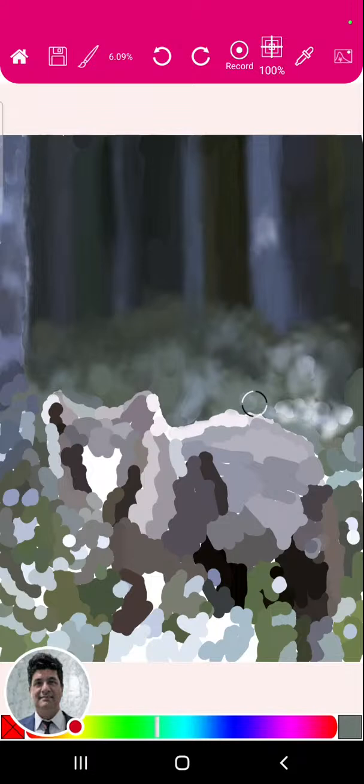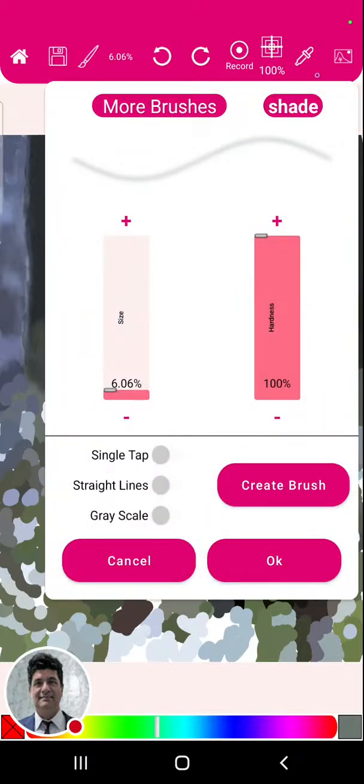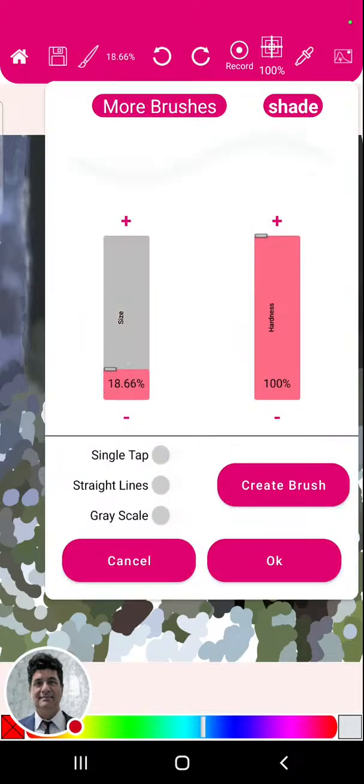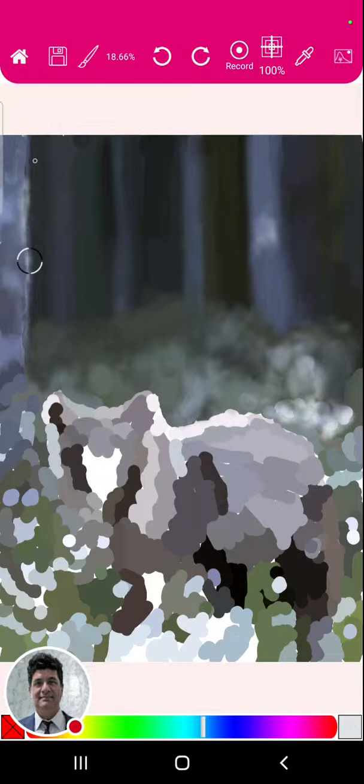Right. And then what we're going to do is I'm going to take this color. Not too happy with this. This one is, take that down. There. That's it.